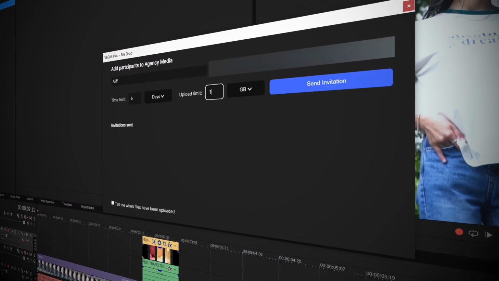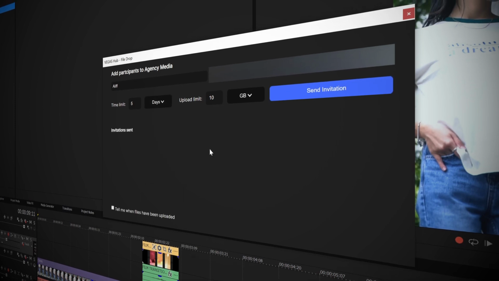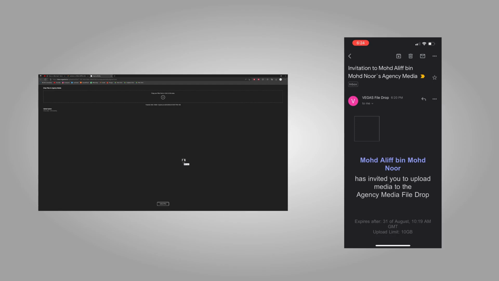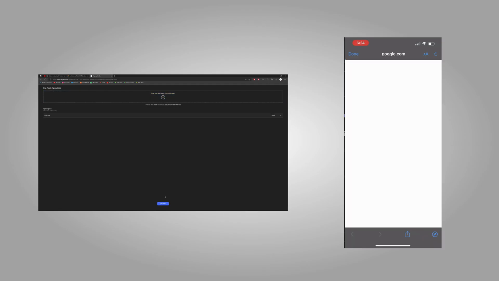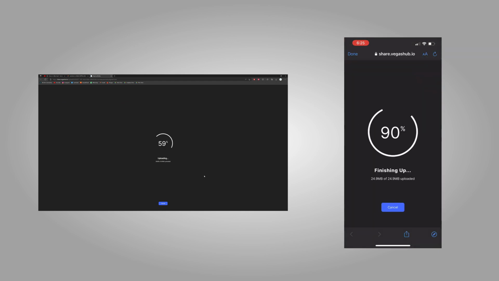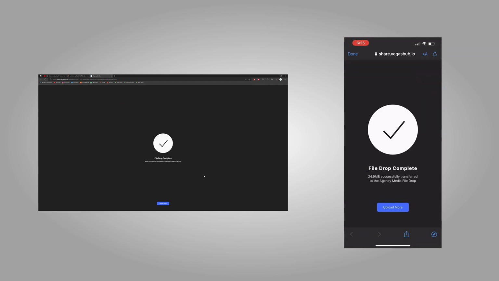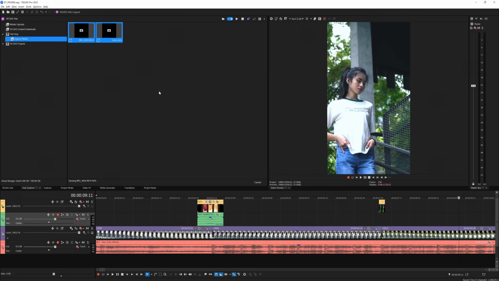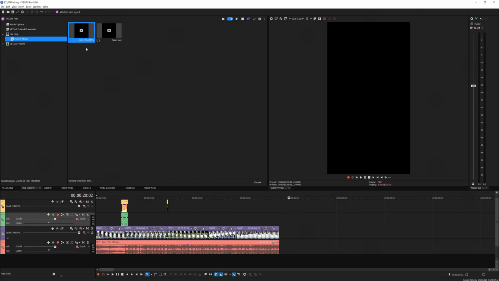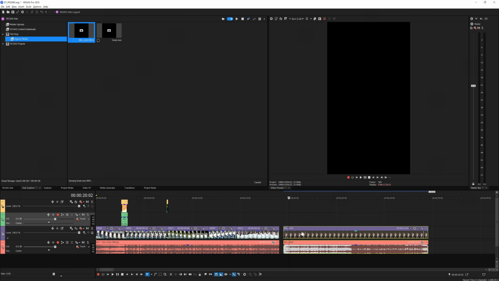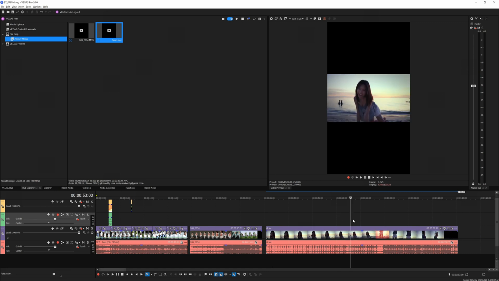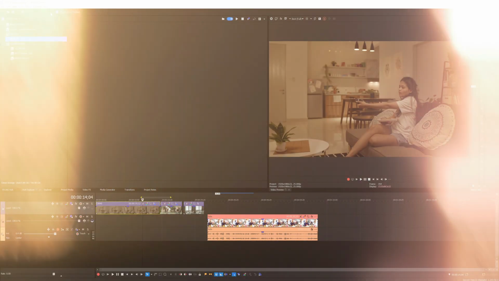They don't have to go through Google Drive or Dropbox, upload the files there, generate a link, send it to you, and then you open Google Chrome or whatever browser you use and download from there. It's just wasting time. It can be done directly inside Vegas Pro. Okay, and it works on both platforms, Windows and macOS, and it can also be done via smartphone, both Android and iOS. When they receive the link through email, they just need to click on it to open it up and then upload the files to that link. Simple as that.